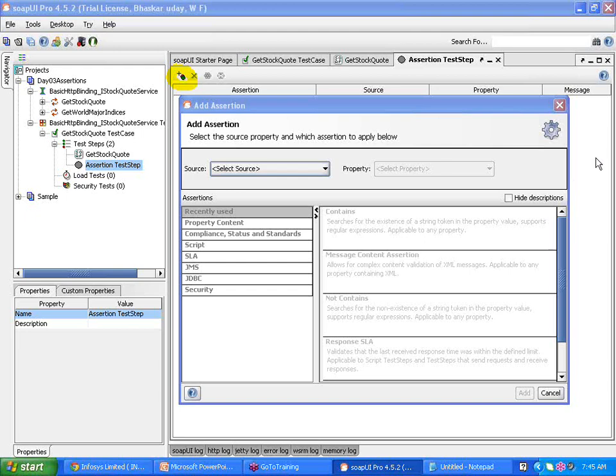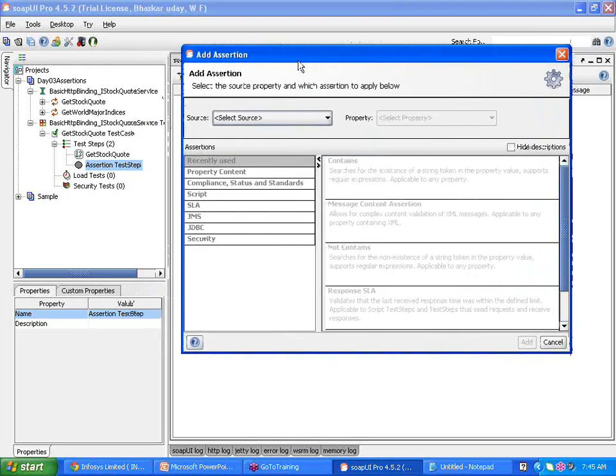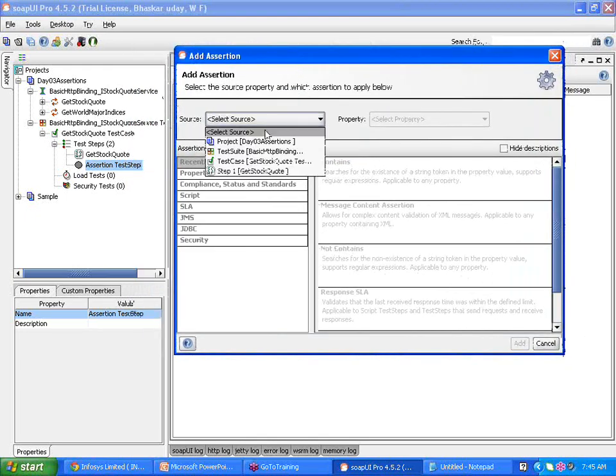Once you click on this link, you will see this window, and here you have the option to select the source. Are you setting the assertions at a project level? If yes, you need to go with this; if it is at the test suite level, go with this; if it is at the test case level, go with this. And for step 1, which is the get stock code, at a step level you need to go with this.